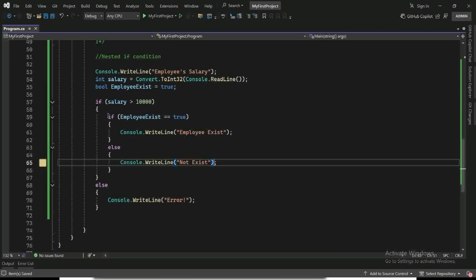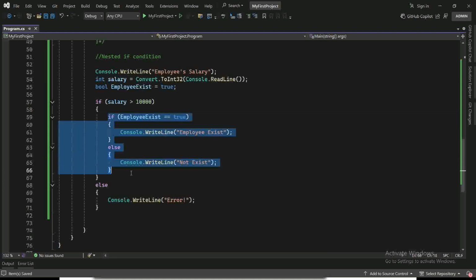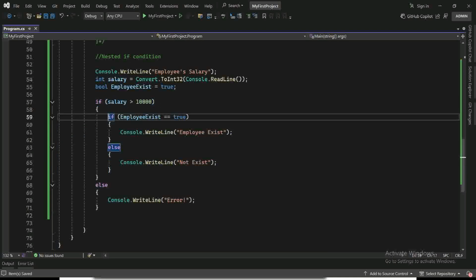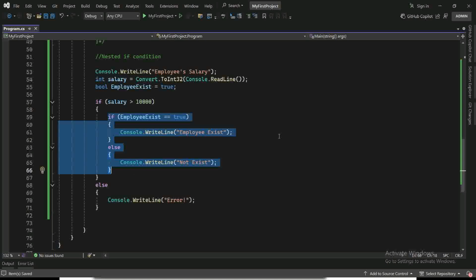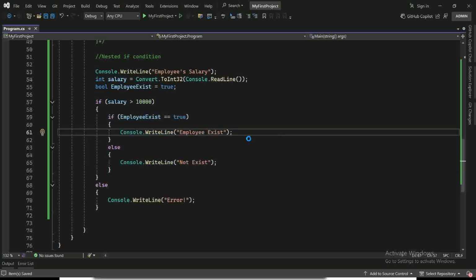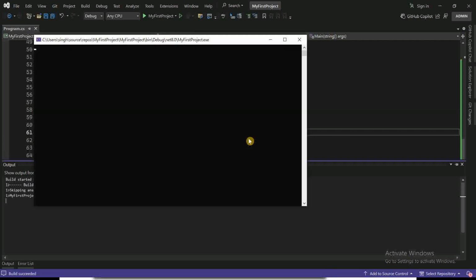So we have a nested if condition inside the if block. So this is called a nested if condition. First we can run this one and see the result.